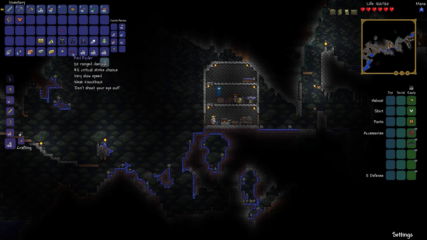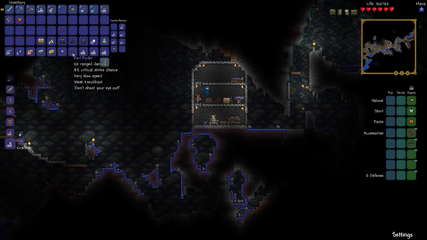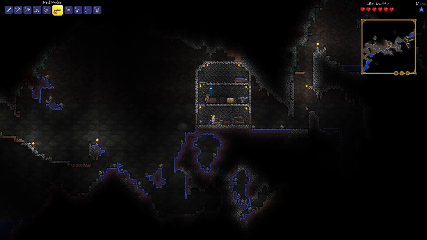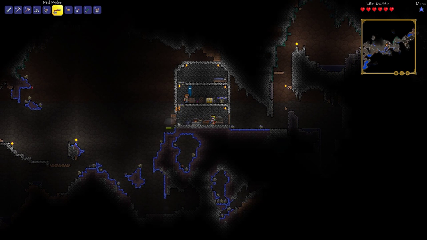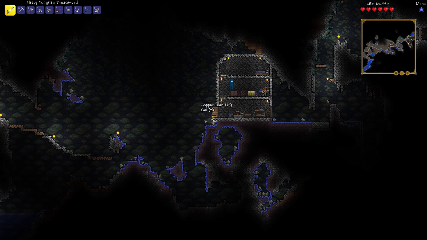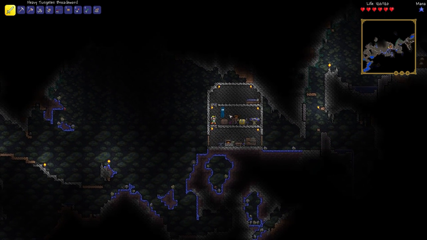Ooh, snow. Ooh, a Red Ryder. Oh, that's cool. That's a Christmas Story reference. That's pretty nice. Let's see how it does. Ooh, that's powerful. So we should be able to get the arms dealer pretty soon now, because we got that Red Ryder from the Christmas presents.